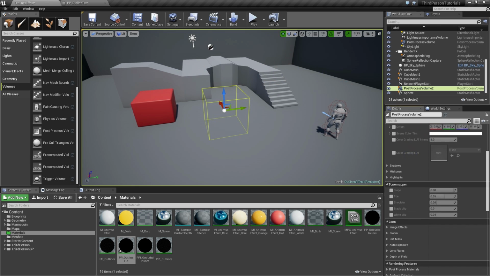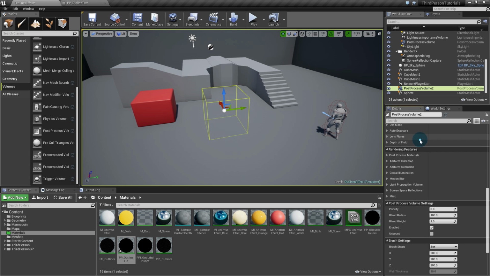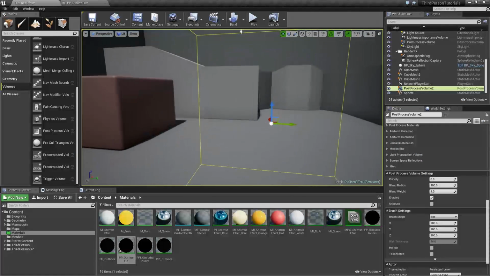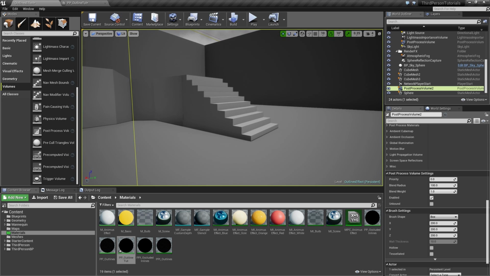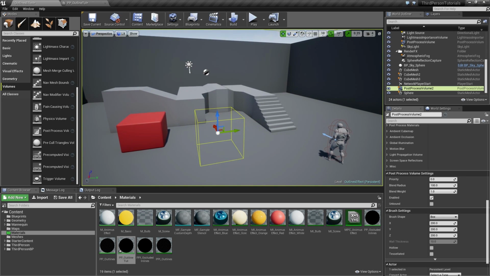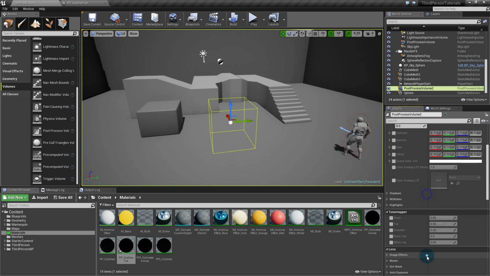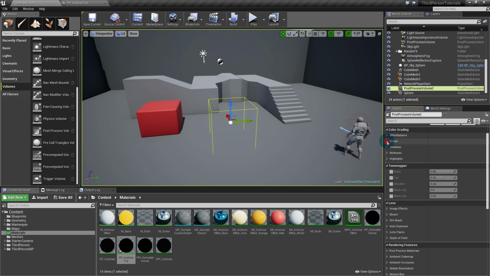Why is it not? This is because you only see the effect when you are inside the cube, the volume. To see it outside the volume, to affect your whole world, turn Infinite Extent (Unbound) on. So now it affects the whole world. I'll turn off my saturation change here.